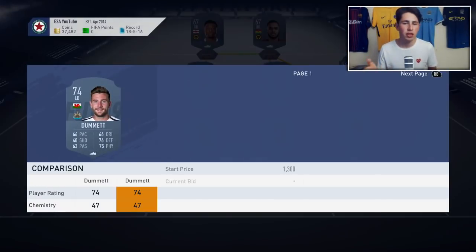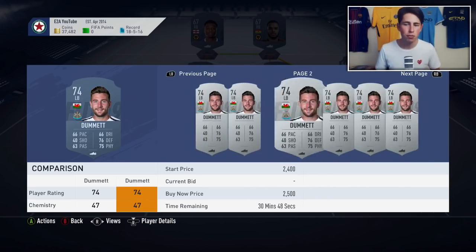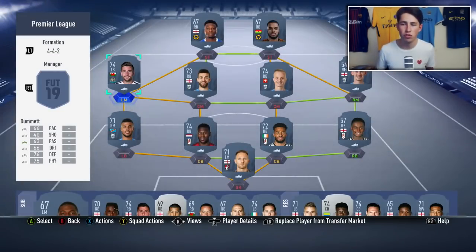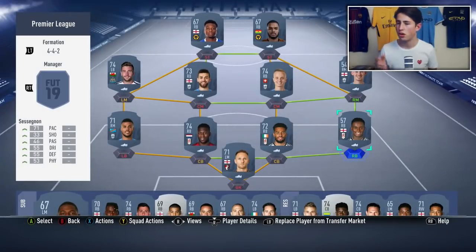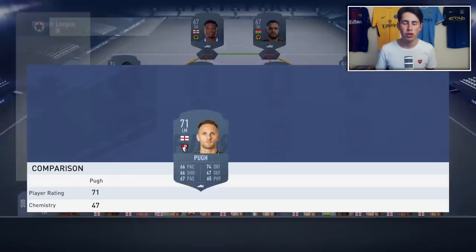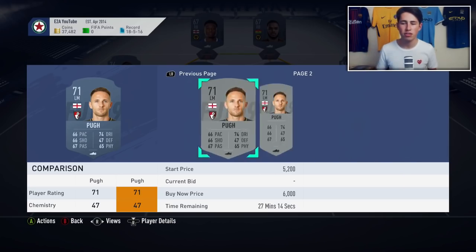You've got Dummett. I think there's maybe like 2 or maybe 3 different left backs at Newcastle, but all of them silver, so they will definitely rise up in price as they're quite rare. I believe Sessegnon is the only right back, and he's a bronze playing for Fulham, so definitely want a good rise in price. Pugh is, I believe, the only left mid who's not an inform. You do have Fraser, but he's an inform.